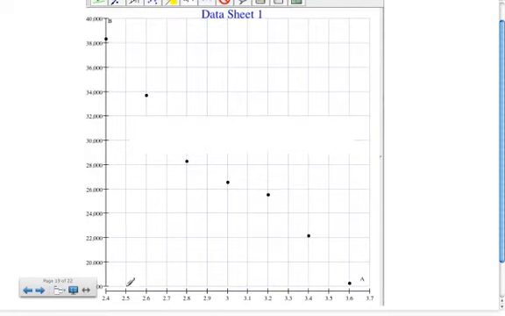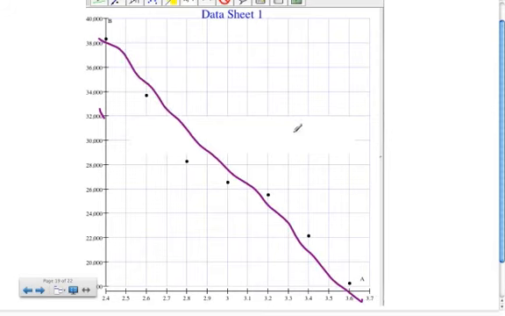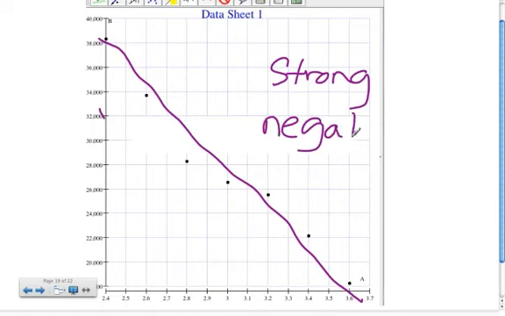So if you notice, when the price was at $240, I sold a little over 38,000 boxes. When it was at $260, I sold a little under 34,000. Looking at this picture, what kind of correlation does this have? Does it have a negative correlation or a positive correlation? Well, pretty much you can see a line that comes down through here, and those points are pretty much clustered around it. So this would be an example of a strong negative correlation.